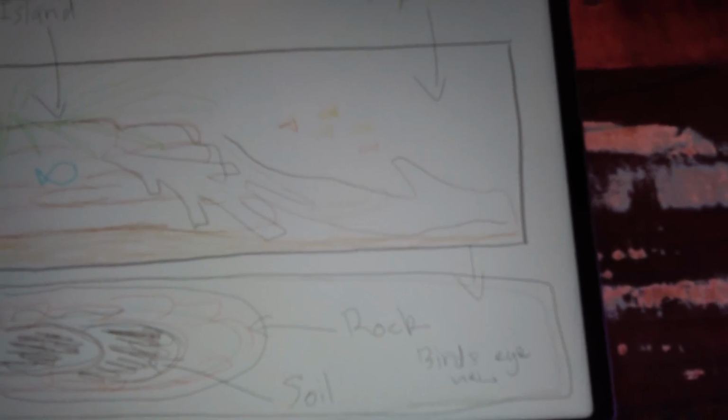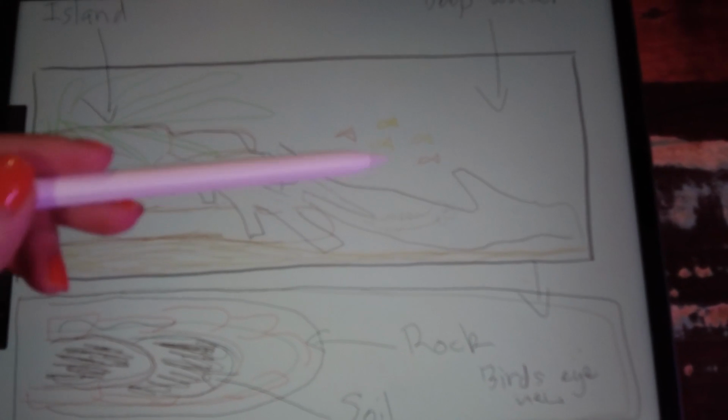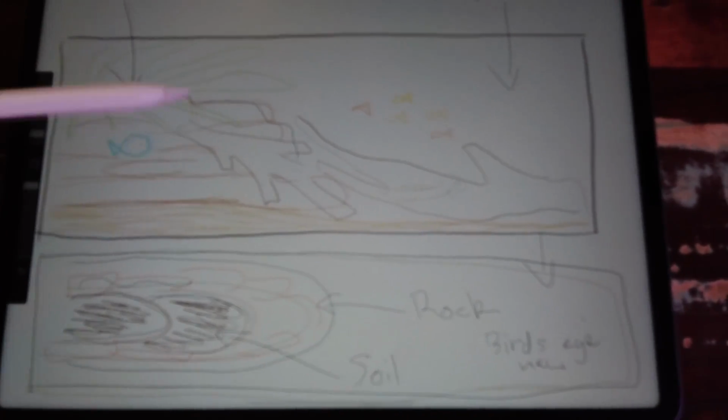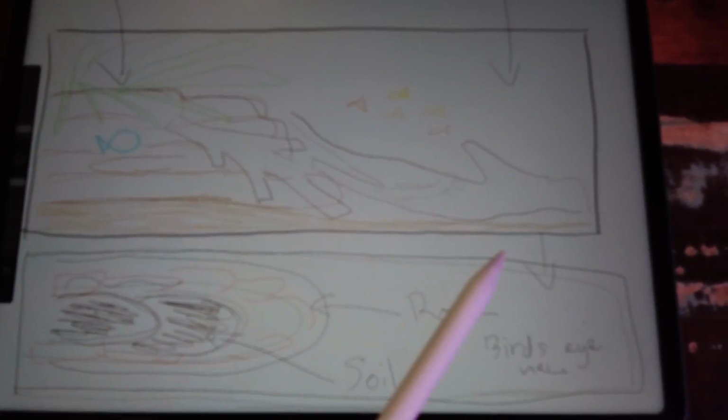And what I have in mind is I want this to be an area for all of the schooling fish, so it's going to be full of different types of rainbow fish. I want it to look like a really nice river tank basically, and I thought this would be a really good way to make use of the Peninsula style of the tank.